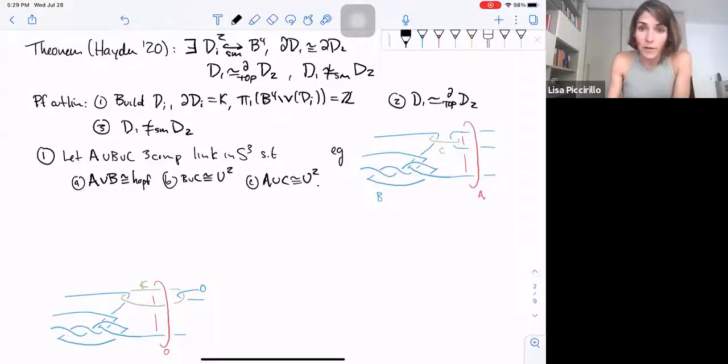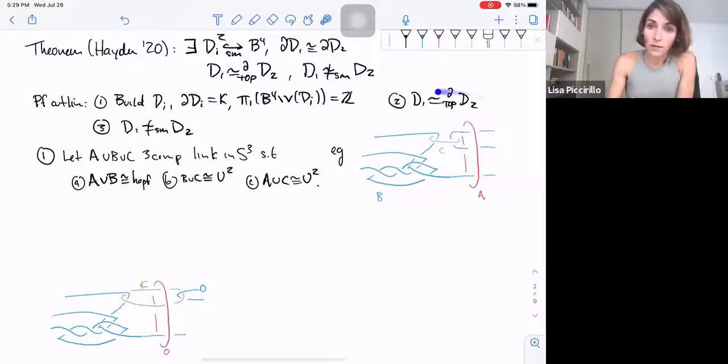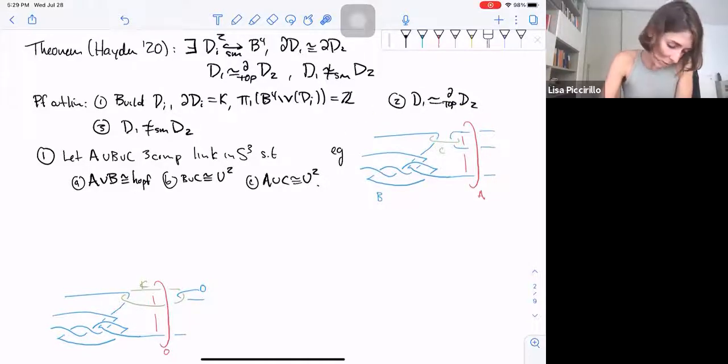There's an example of a link like this over here to the right. Friendly reminder, I'm braid closing all pictures ever. So let's check that we have this. If you squint and pretend you can't see the green curve, then we're meant to believe that A and B are the Hopf link. So certainly A is an unknot, and certainly the geometric linking is right. This blue arc doesn't really need to be stuck there when you ignore green. So the only thing you really have to check here is that this blue curve is itself an unknot.